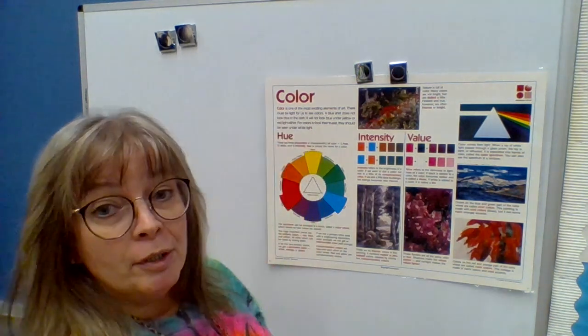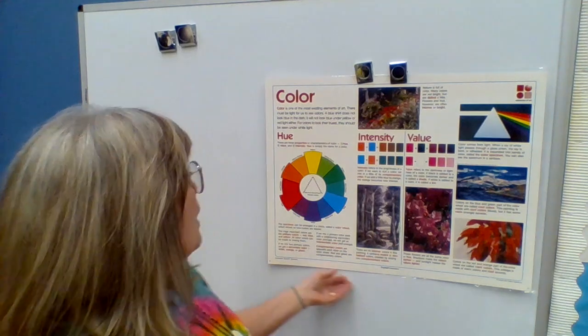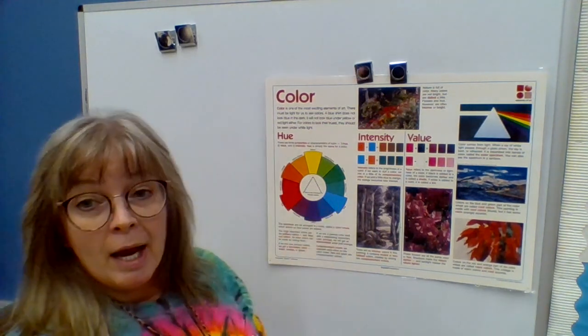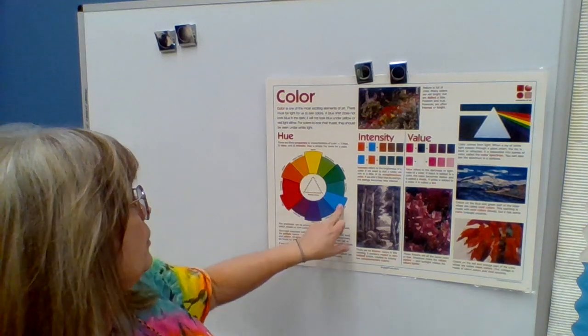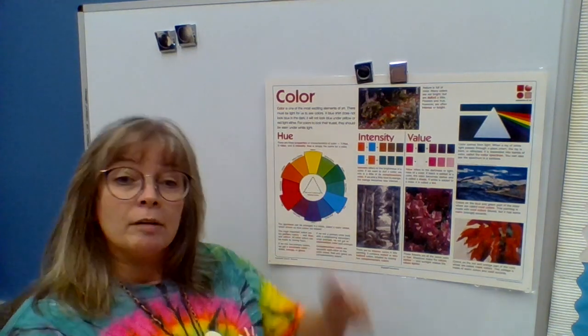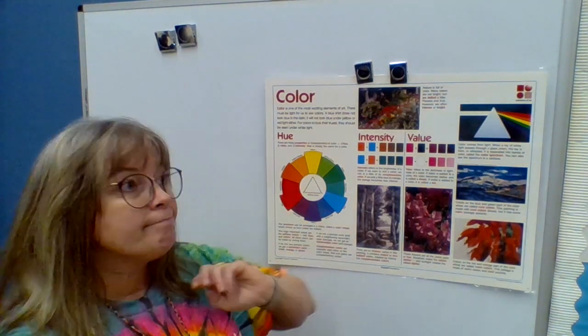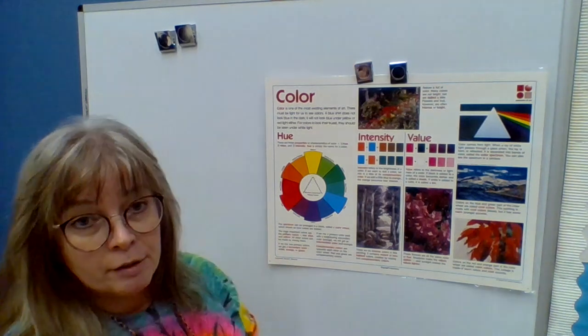Hi, everybody. Today we're here to talk about color and we're going to talk about pattern. So let's review a little bit about what we know about color and pattern. Now, in the past, we've talked about the color wheel. You have red, yellow, and blue as your primary colors. They are like the first grade of color, they are your basic colors.